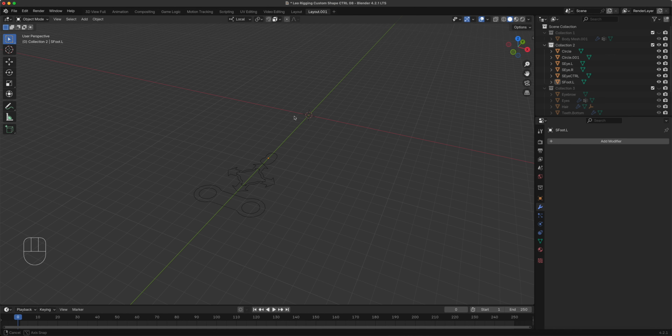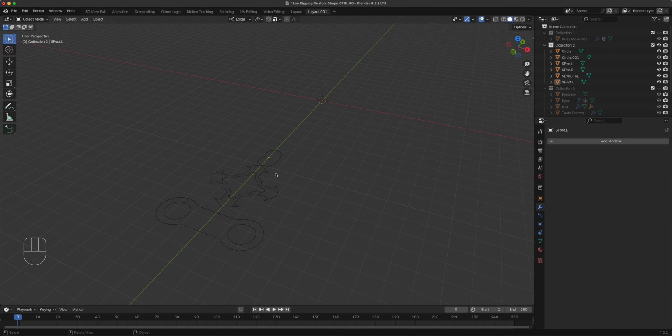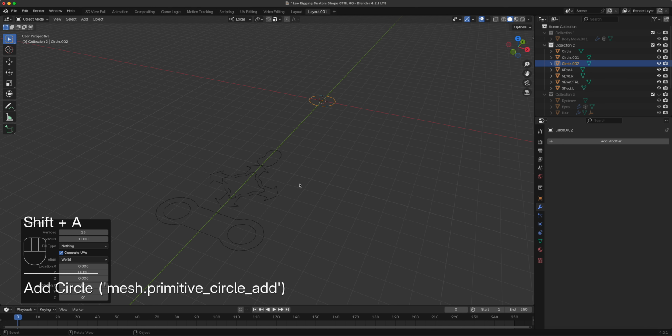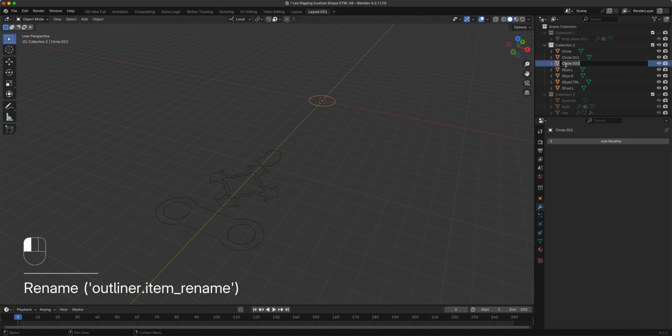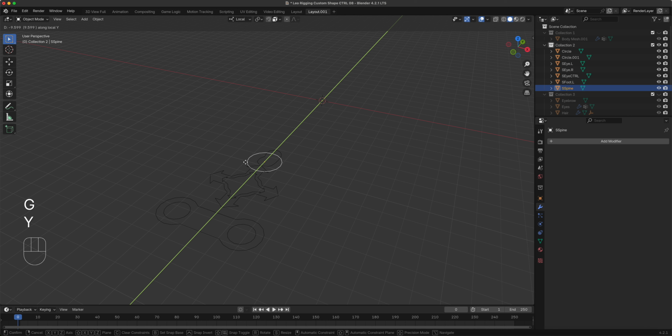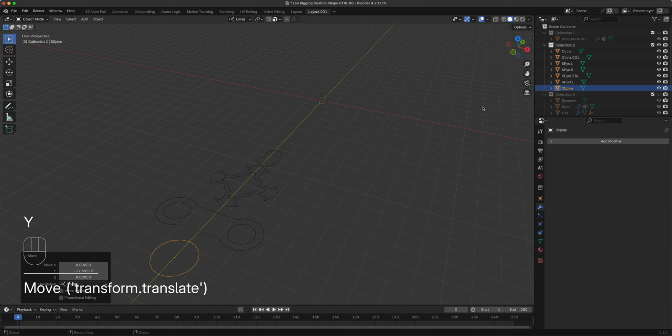All right, so, and we can have multiple of these, and then I'm going to add a circle right here, and we're going to call this one spine. SS spine. All right, so we do have the upper body, lower body. We'll put it right there for now.